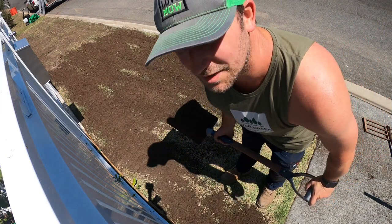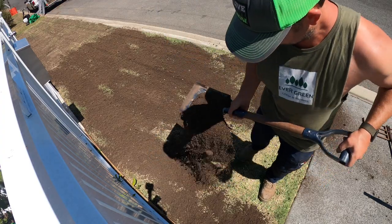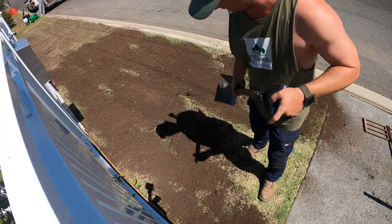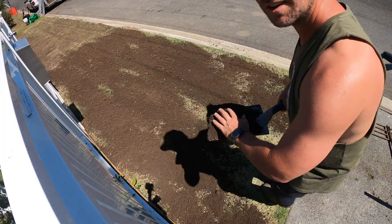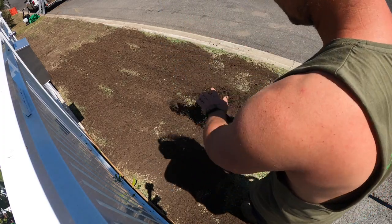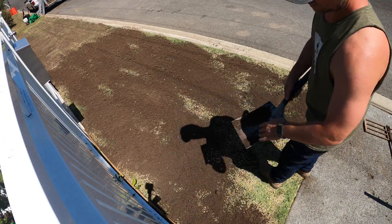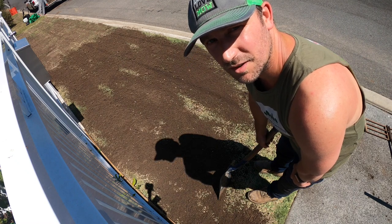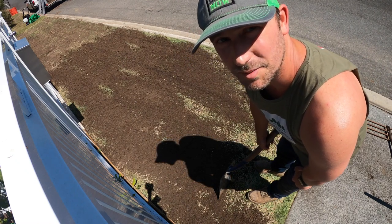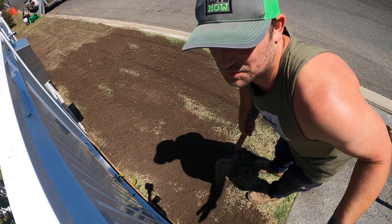Another method, guys, is the shake-shake method, which is literally like this. Or another method is like this. Use your hand and just flick it off. Like that. They are some other methods of applying your top dress. Not the best way. I still think the throw way is the best, but again, there are more ways to try and see which one suits you best.